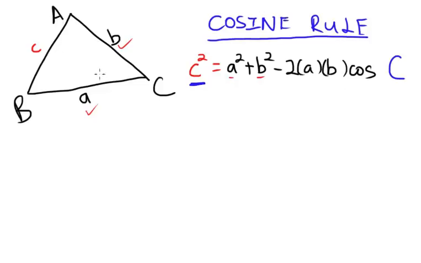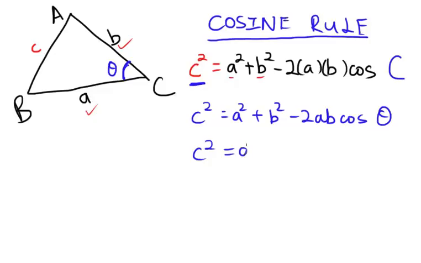If cos C means opposite the C. So if you have the angle here as theta, you have the angle here as theta, then it becomes C square equals to A square plus B square minus two AB cos theta. Or if you want to put C square equals to A square plus B square minus two AB cos C is also acceptable. So this is how you could use the formula. You just need to plug in all the values for A, B and the angle C, and then you use the calculator. Make sure you square root it at the final answer to get C. This is how the general formula works. But if you think the general formula too complicated, you can use the way that we showed you just now through the practical application. Thank you very much, I will see you at the next video.